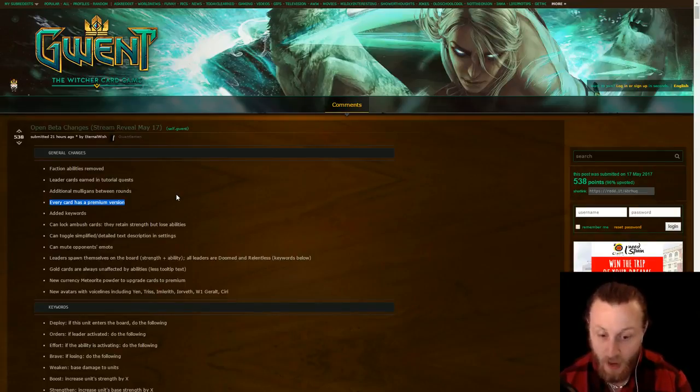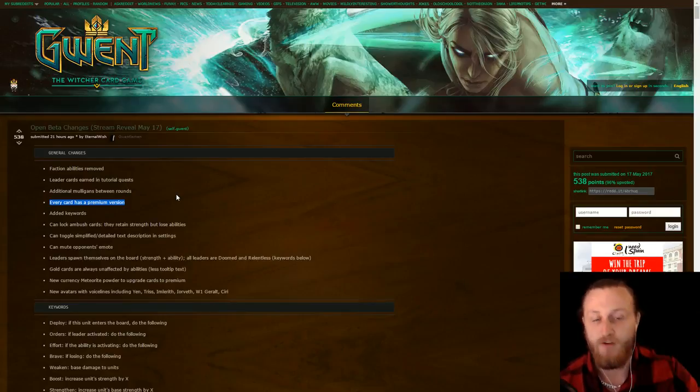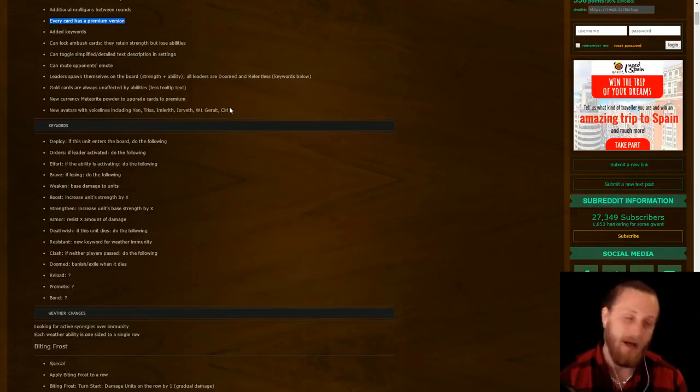Okay, let's have a look. You can toggle simplified and detailed text descriptions. Okay, that's really cool. If you hover over a card, you can actually see the description of all the keywords over the card on the actual UI itself. You don't have to right-click and get the big version of the icon, which is really, really strong. Instead of saying remove X amount of strength, it'll just say weaken by X. And it's always base strength, which is good.